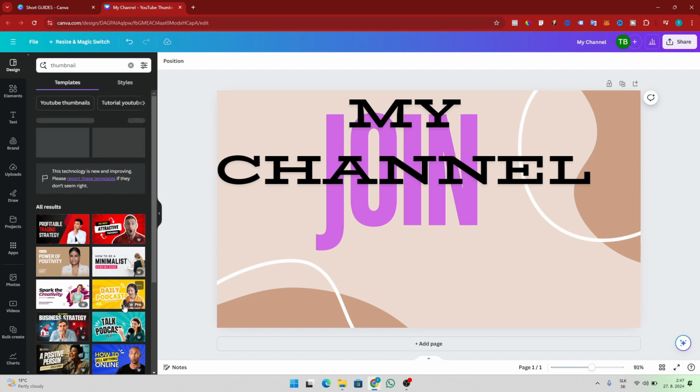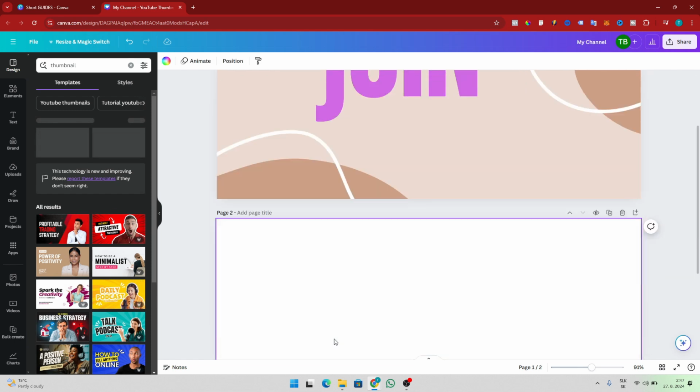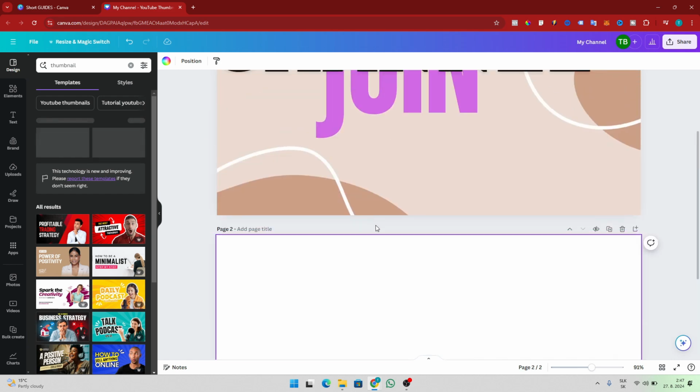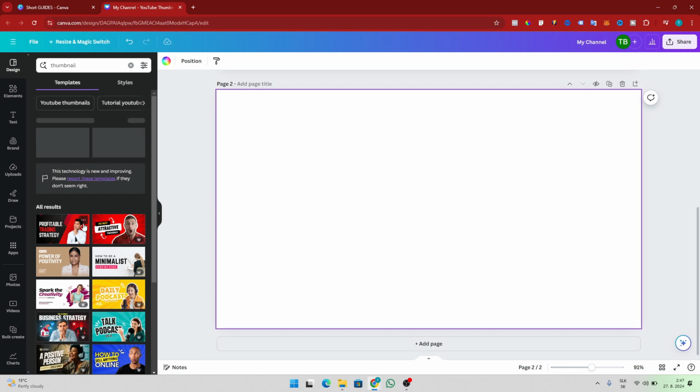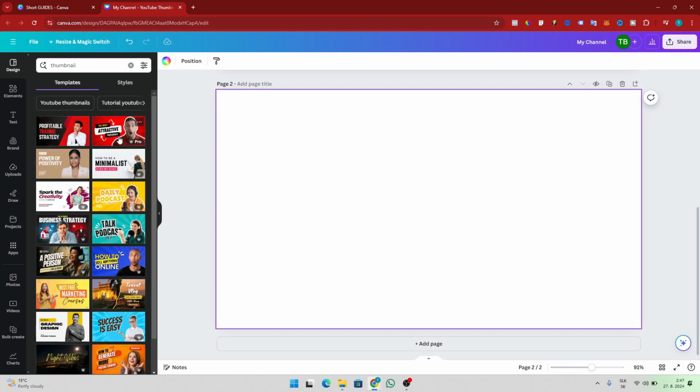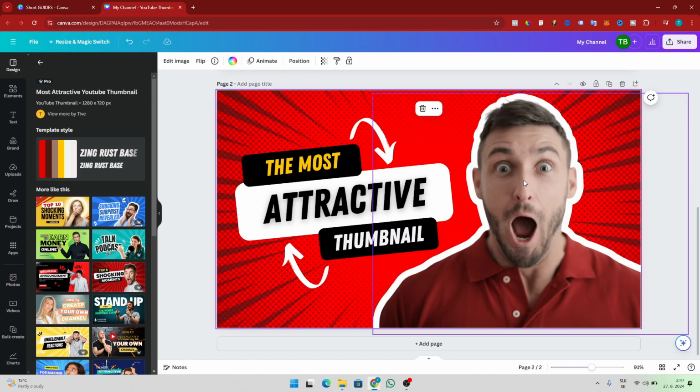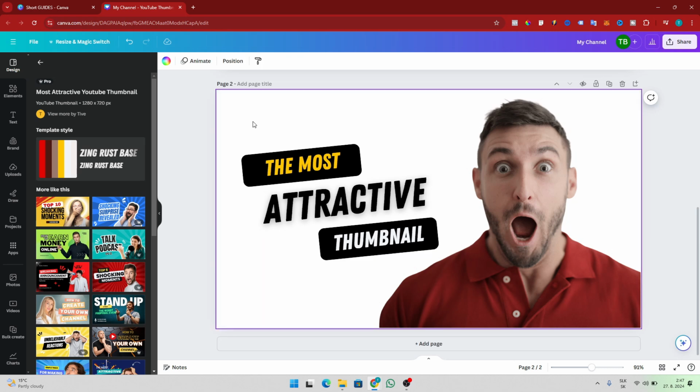And on the left of your screen, you have the possibility to add a new page, sorry. I will add a new page for this one project, and I can choose from any background here or from any project here. So I will click this one, and if I want to change the background on this picture, just click on the background on this picture and delete it.